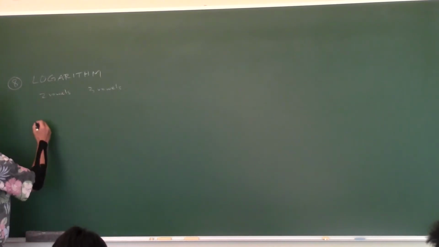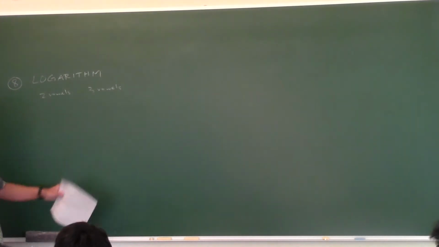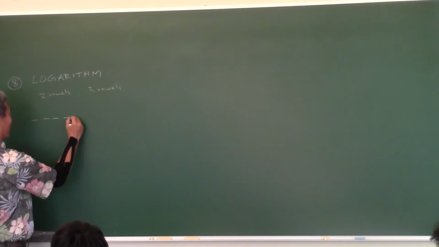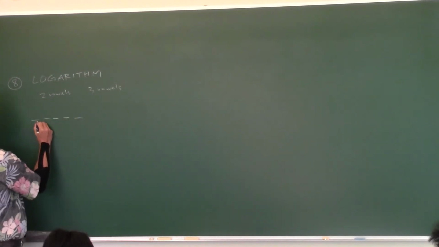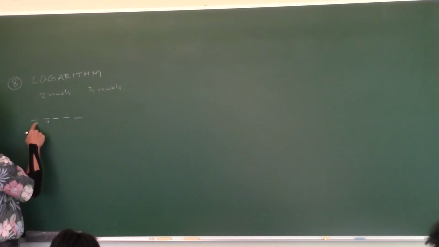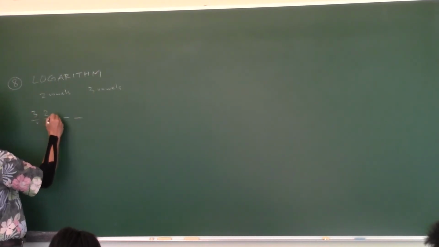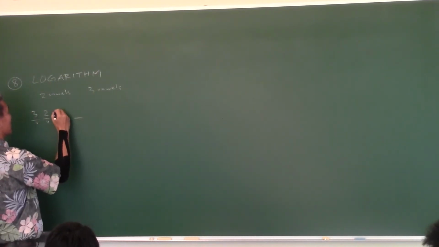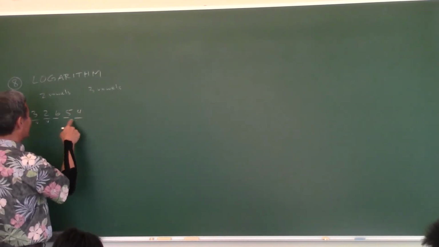Okay, so here we go. How many letters? I forget. 5-letter words. 1, 2, 3, 4, 5. Okay, let's do 2. Let's say the 2 vowels are here and here. How many choices do you have? 3. There are 3 vowels, so 3 and then 2, and then the consonants, 6, 5, 4. But is that the only case?